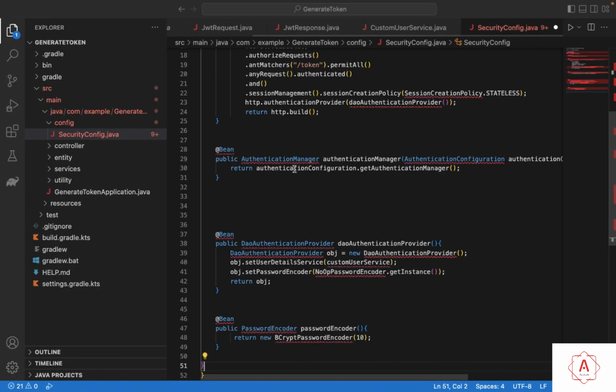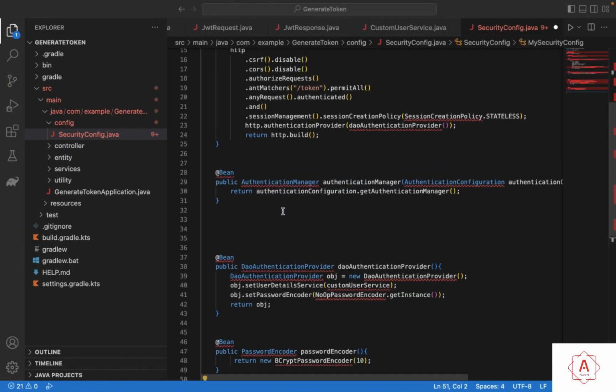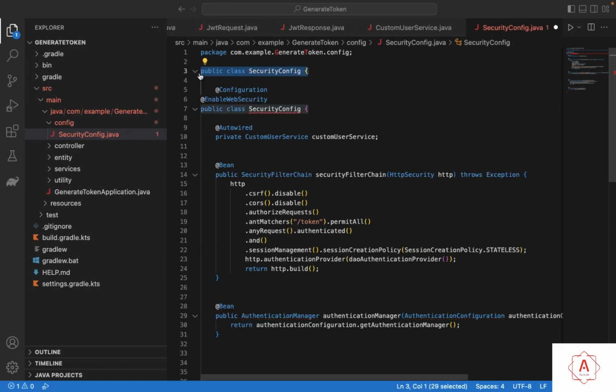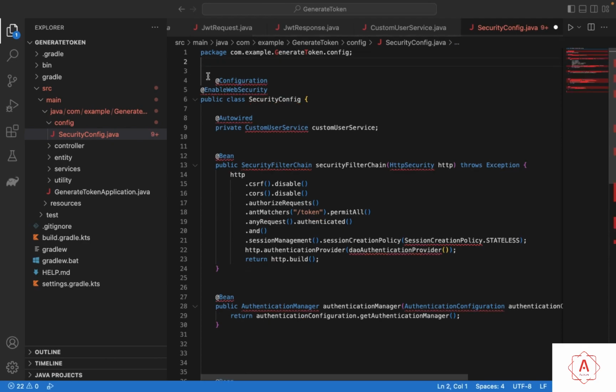Just paste the code here. I will explain everything in a second, but first of all, I can change this name to SecurityConfig. Just remove these things.